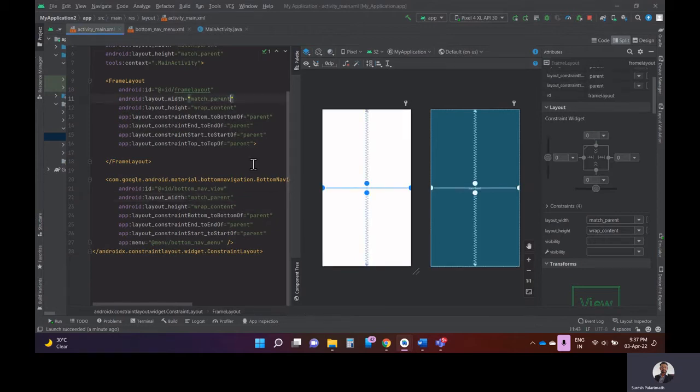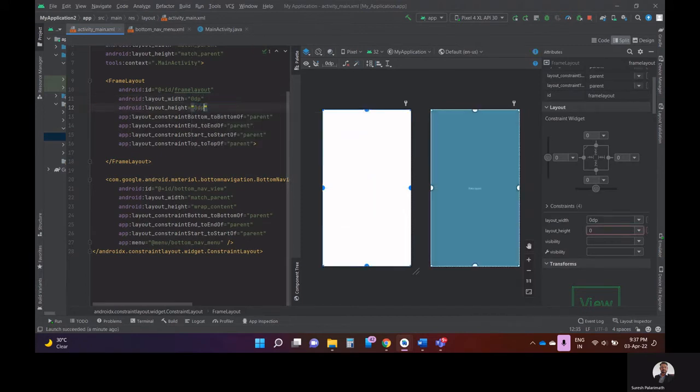For the frame layout, we will try to make the width and height 0dp and then check. Okay, so then let us check this one.